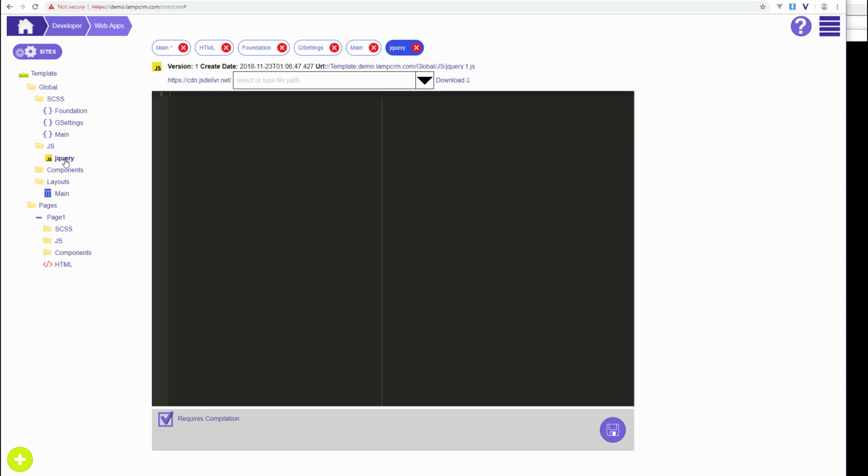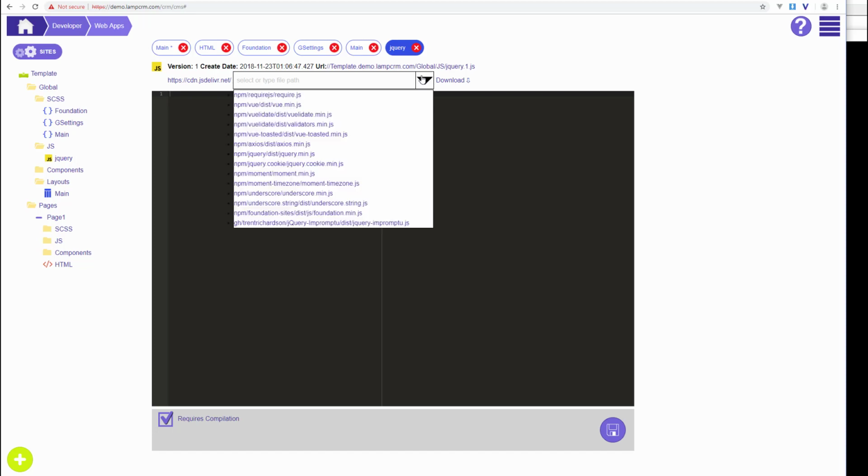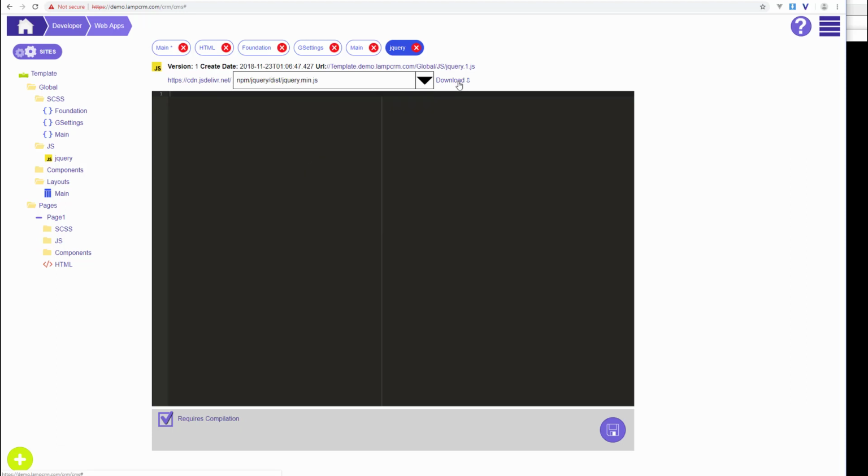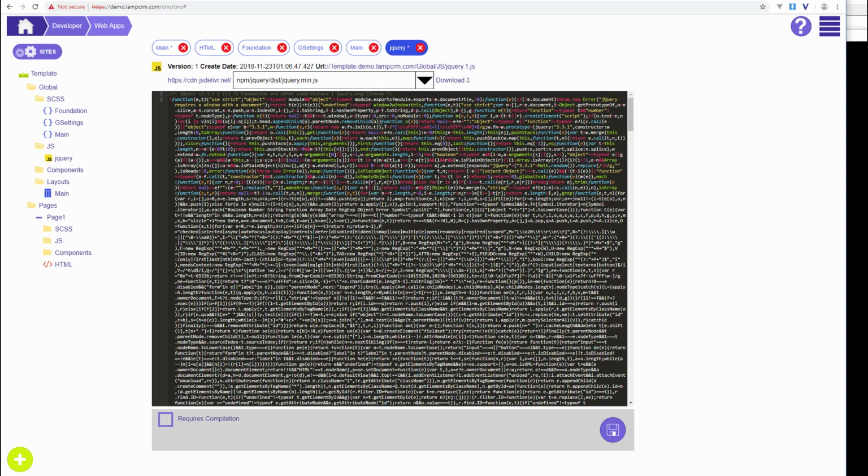You may click on it, and obviously we have nothing here, but we have some shortcuts that you can use. So a very useful jQuery.min, download it. Fantastic. It's been minified already, as you can see with the .min, and we can save that.